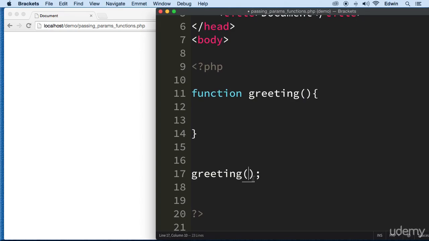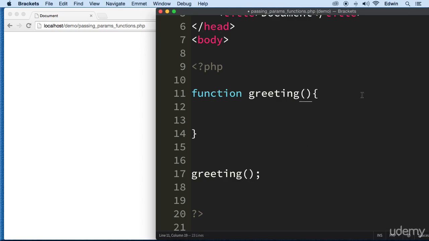So I'm going to put some parameters when I call the function right here. I'm going to put something here, right? It's going to be a variable or some text or string, whatever I want to pass, or numbers. And then I'm going to put something else here, and this is going to be the same information that I'm passing right here. The function is going to receive it, and that information that's here is going to be available inside the function. Right? So that's what passing a parameter is, and that's how we're going to do it.